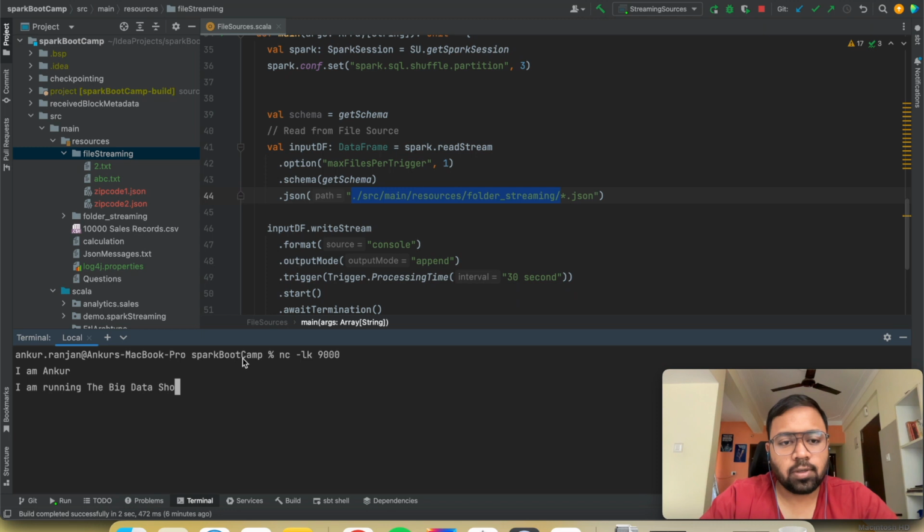So if I keep adding my words here, it will be treated as streaming data for me. The same way I can read any folder and I can treat that as a streaming source for me.